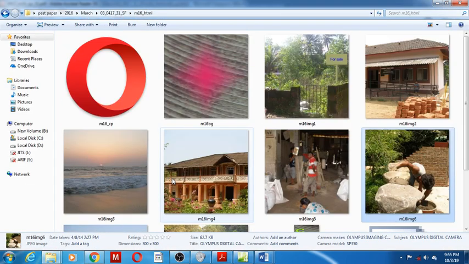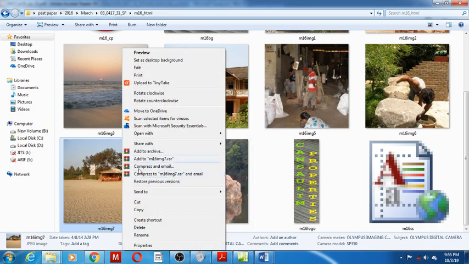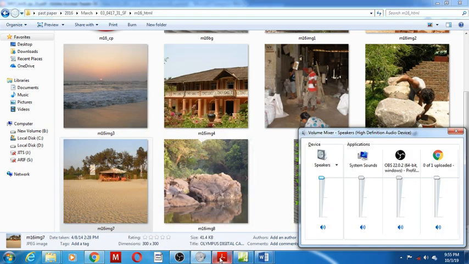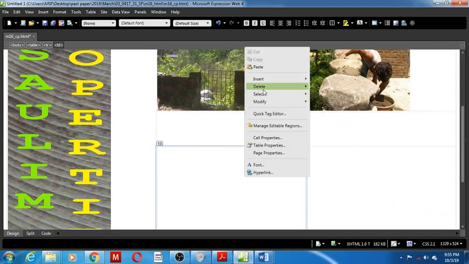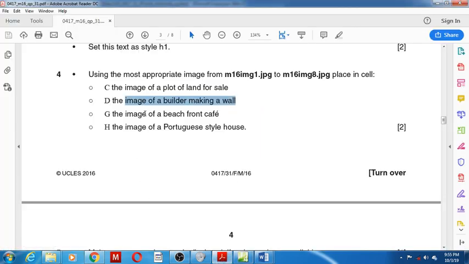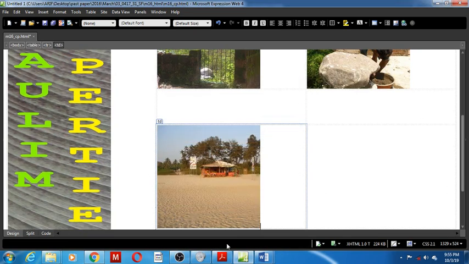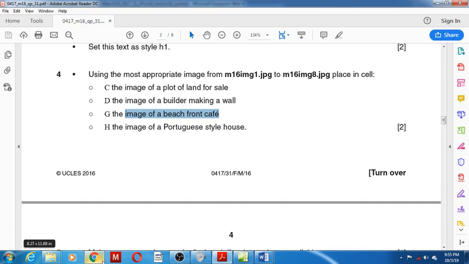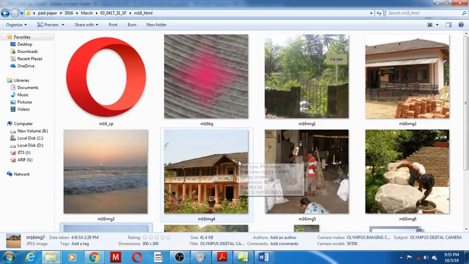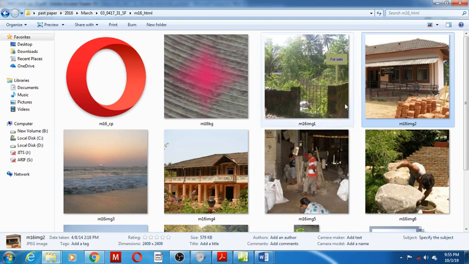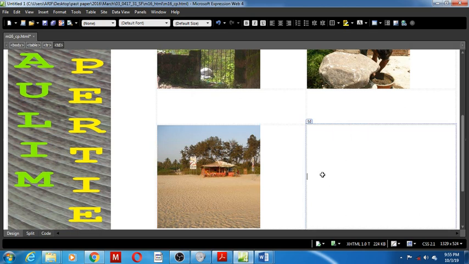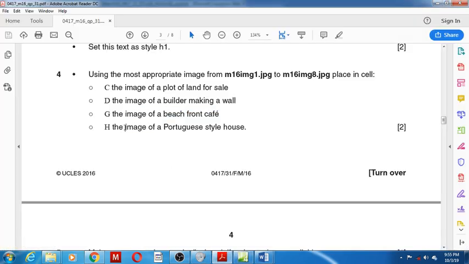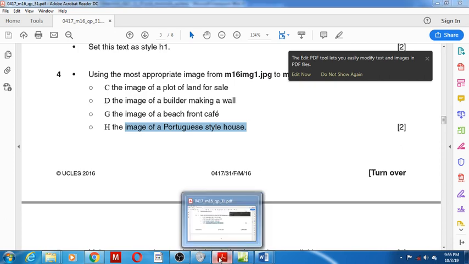Yes, so copy and paste this in cell G. And last one, image of a Portuguese style house. So you should know where the Portuguese house is. Obviously this is not the one, this is the one. So copy and paste it here. Image of a Portuguese style house.